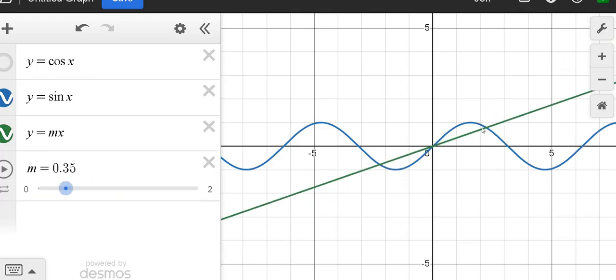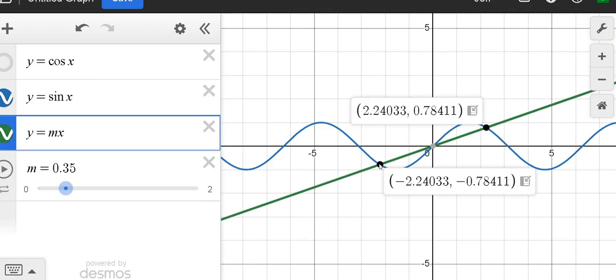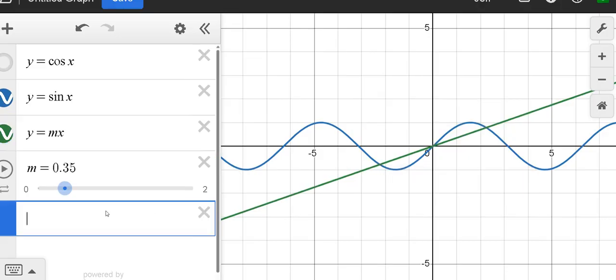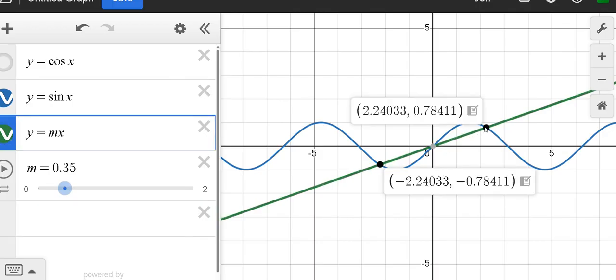So when I click this point here, notice that they're mirror images of each other, just on opposite sides of the origin. And the nice thing is if you integrate an odd function over a symmetric interval, it's 0. Just take a look at this one here. If I was integrating from negative 2.4 to 0, you're getting some area, but it's a signed area. It'll be negative. And then over here on the other side, you're going to get that same area, except positive. When you add those two things together, they annihilate each other.